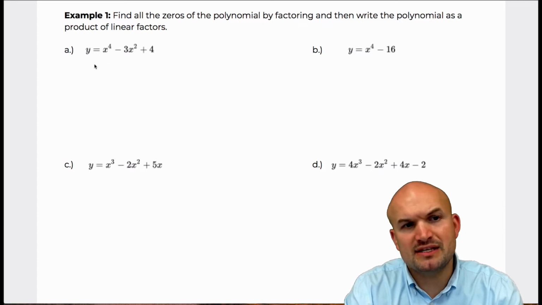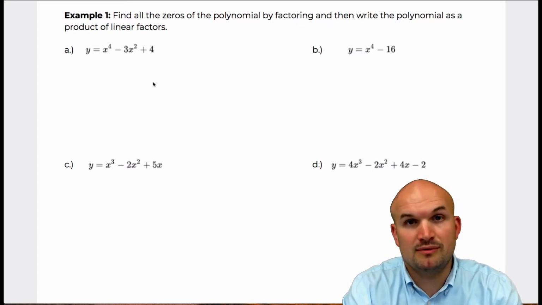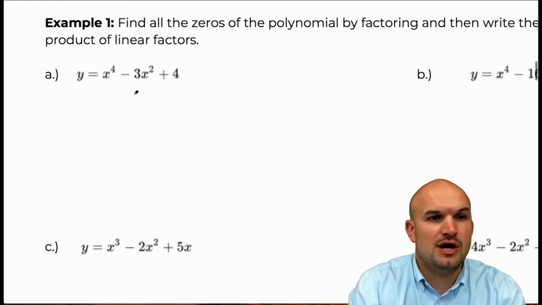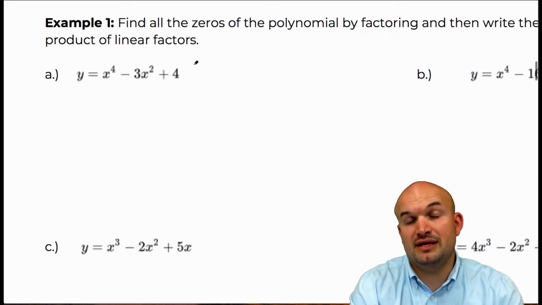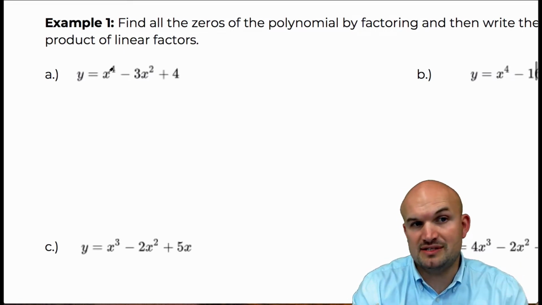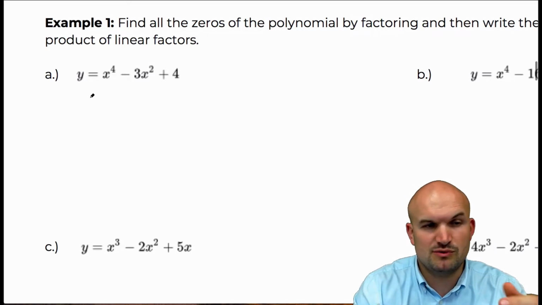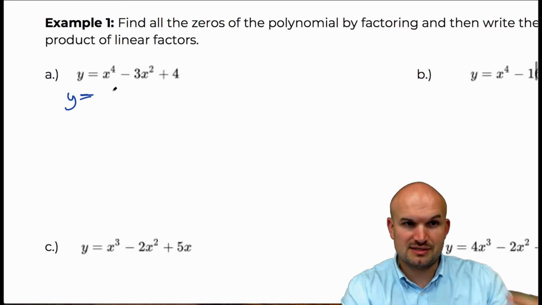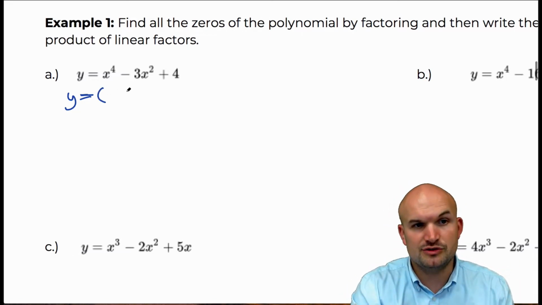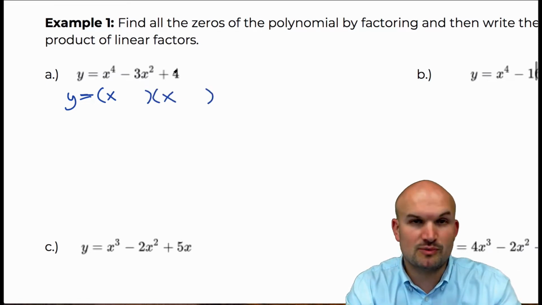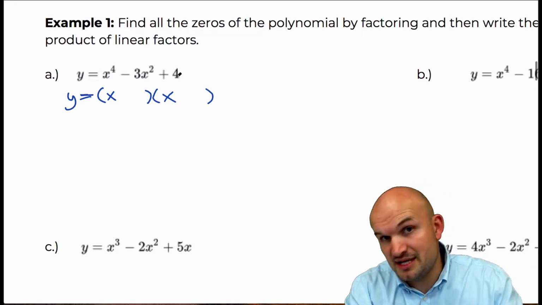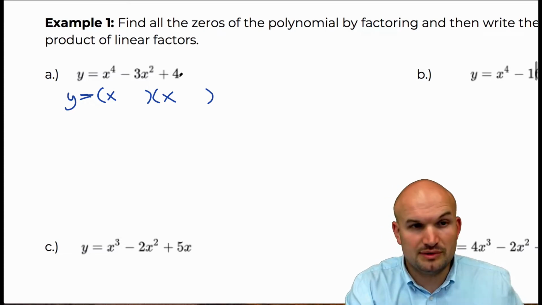In this first example, you can see we have a trinomial. So I'm going to want to factor this into two binomials. Remember what we previously did, you can forget about this being raised to the fourth power and just think of it as squared. We know this is going to break down into two binomials. So x times x, and then my last two numbers need to multiply to give me 4. The two numbers that multiply to give 4 could be 2 times 2, negative 2 times negative 2, 4 and 1, negative 4 and negative 1.